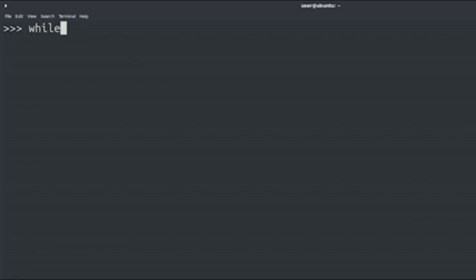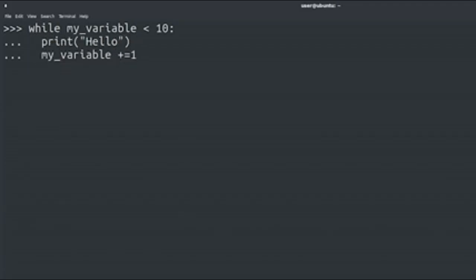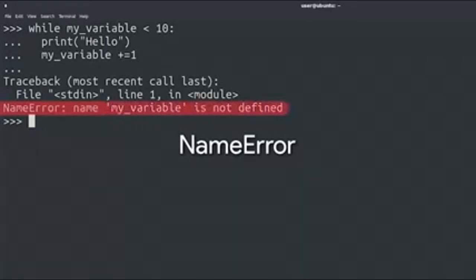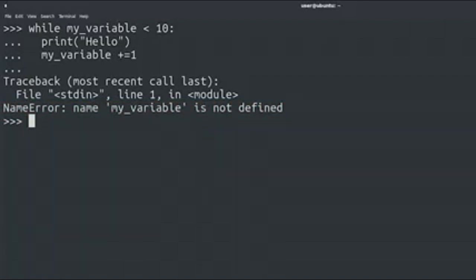Remember how in the earlier examples we initialized our variable x to 0 in one case and to 1 in the other? When we forget to initialize a variable, two different things can happen. The first possible outcome, and the easiest to catch, is that Python might raise an error telling us that we're using a variable we haven't defined, which looks like this. As we've done with other errors we've come across, we can look at the last line to understand what's going on. This error type is a name error, and the message that comes after it says we're using an undefined variable. It's straightforward to fix. We just need to initialize the variable before using it, like this.